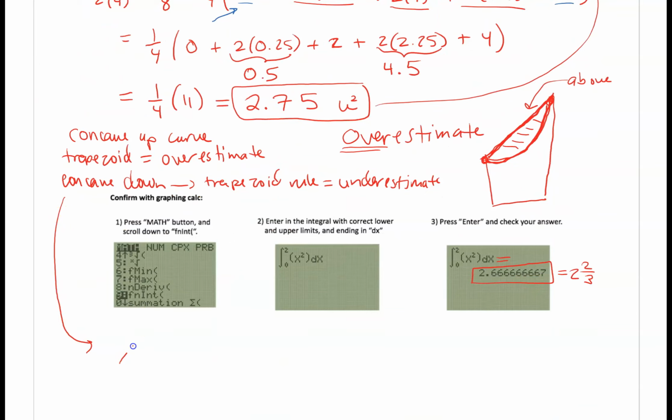So if you have a curve concaving down, again, imagine I'm zooming in on a curve, and I'm drawing a trapezoid between those endpoints. Because I have to draw the top of the trapezoid as a straight diagonal line, it would have to lie below a concave down curve. So then there would be this area under the curve that I didn't account for with my trapezoid. So my trapezoid area would fall a little short. It would be an underestimate.